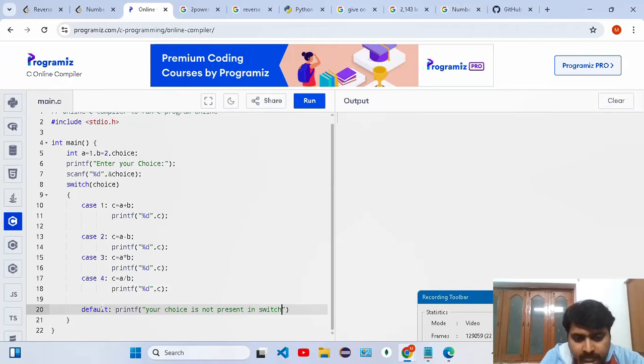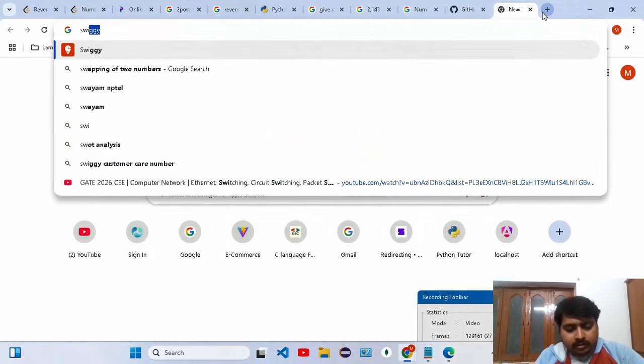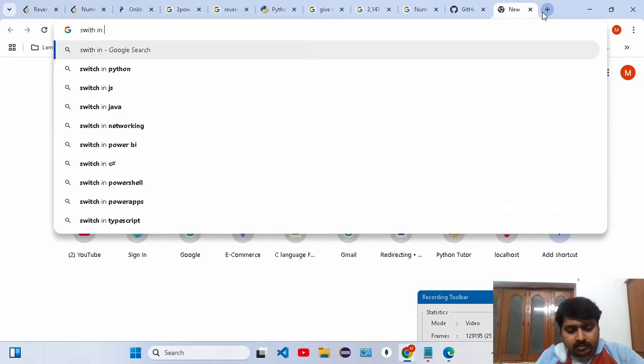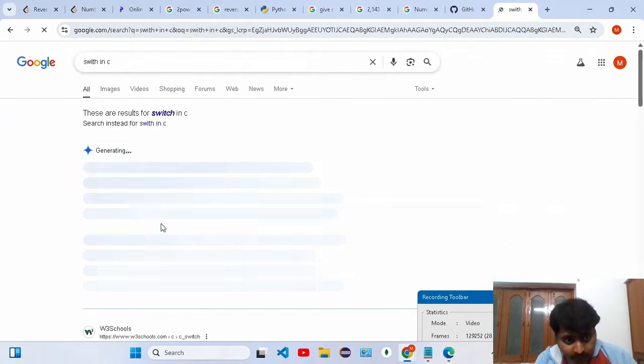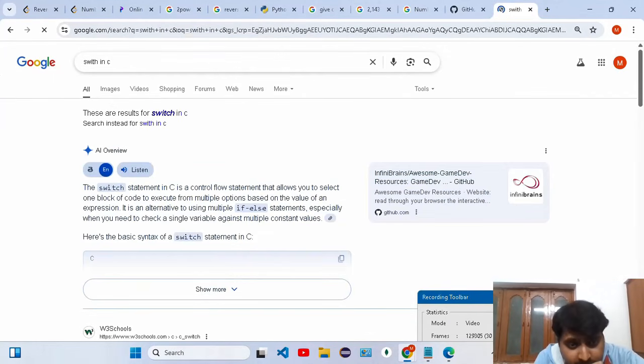Let's see what switch is again. See, switch is a control flow statement, like if else, that allows you to select one block of code to execute from multiple options based on the value of an expression.